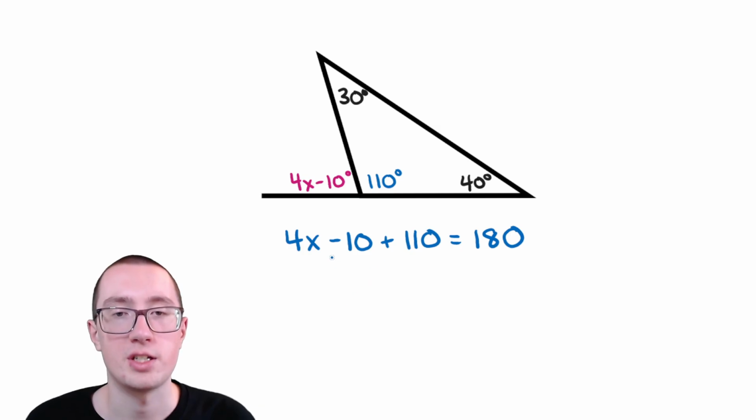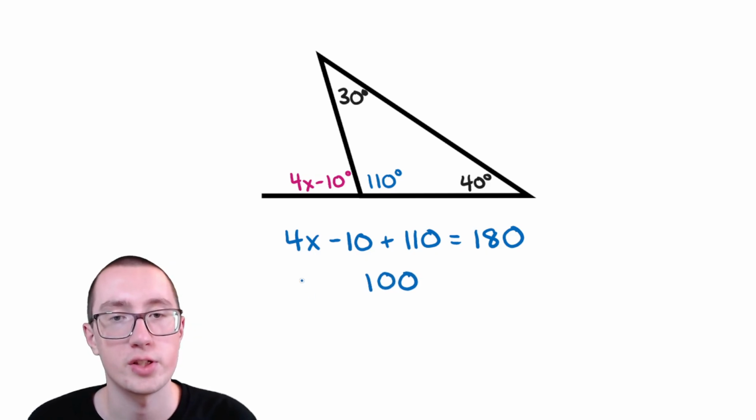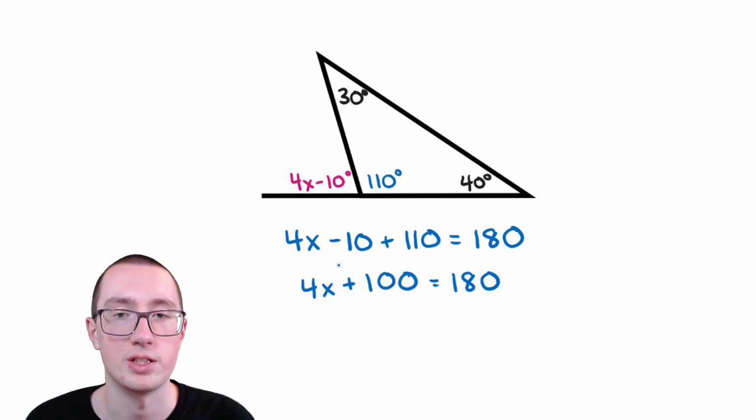So first of all, I'm seeing that we have like terms here. We have two numbers that don't have a letter, so we can add them together. Negative 10 plus 110, that's the same thing as 110 minus 10, which is 100. And everything else is going to stay the same. And don't forget that this has to be a plus sign, not a minus sign, because this is a positive 100. It's 110 minus 10.